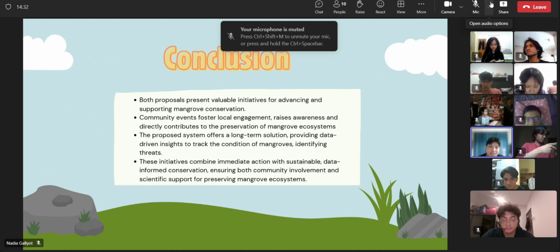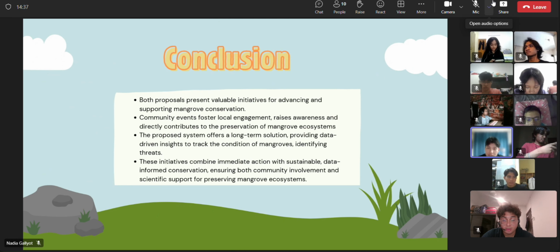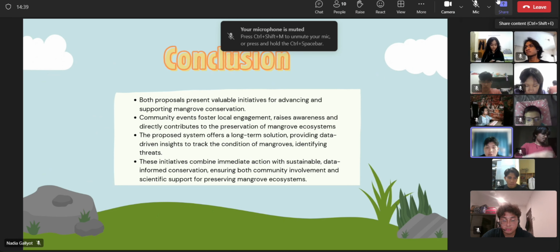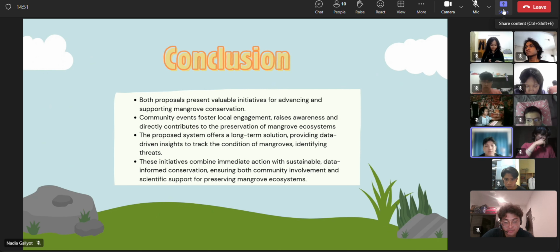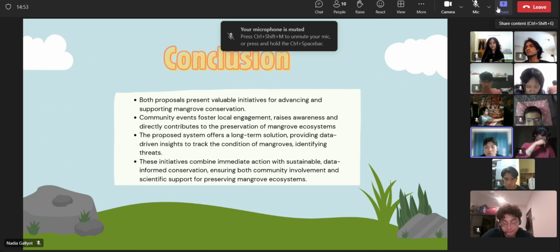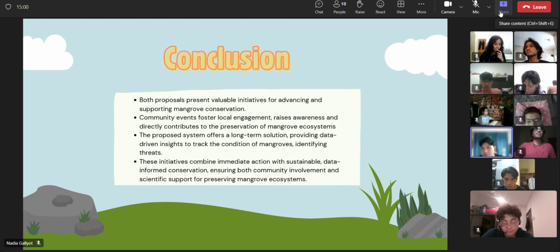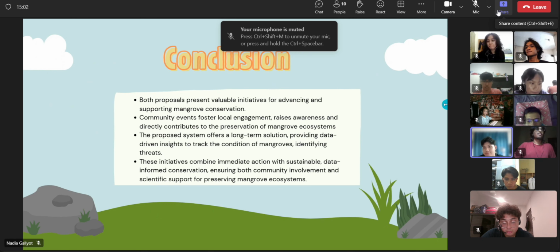Third, the proposed system offers a long-term solution, providing data-driven insights to track the condition of mangroves, identifying threats. Last, this initiative combines immediate action with sustainable data-informed conservation, ensuring both community involvement and scientific support for preserving mangrove ecosystems. That's all.